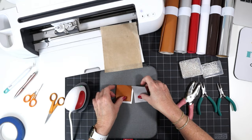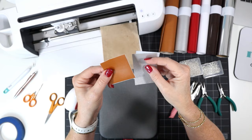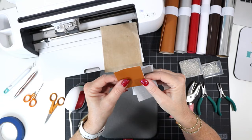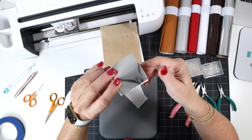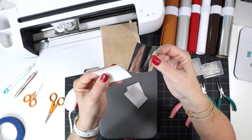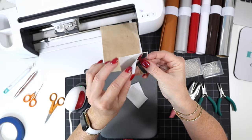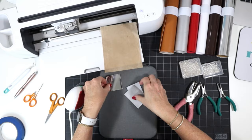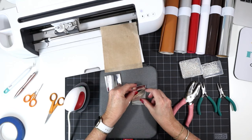Let's hop back over to my overhead camera. I've gone ahead and trimmed small pieces of faux leather down to size — just slightly larger than my shapes. Cutting a smaller piece of faux leather and putting it down on your mat with blue painter's tape is really important to getting good cuts; the smaller the piece and the better taped it is, the less it's going to shift and move while cutting. I've also trimmed a piece of foil iron on to be just slightly smaller than the faux leather piece, and we're going to press this onto the back of the faux leather before we cut. I have my EasyPress Mini set to that low setting, so we'll place these two back to back, cover with the cover sheet, and press all over for about 10 seconds.